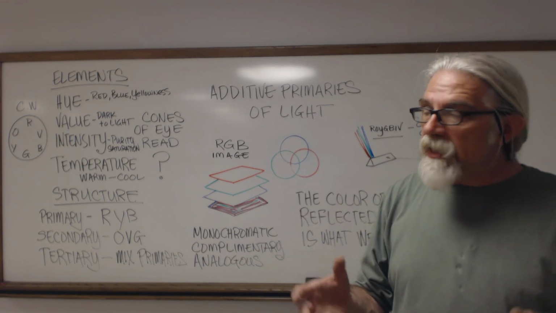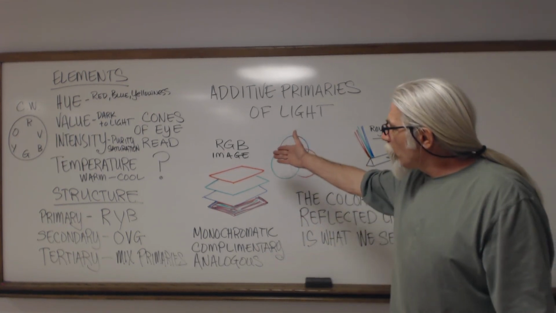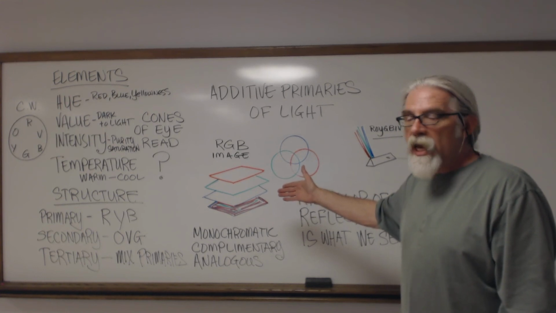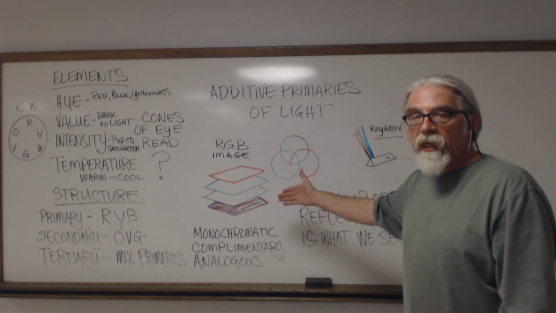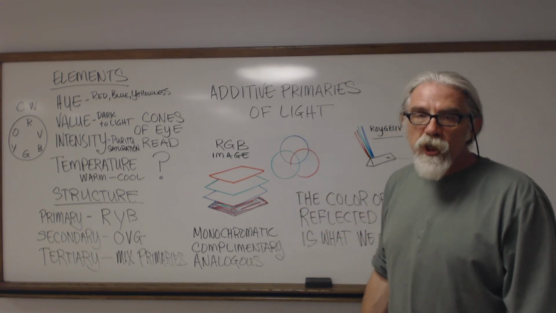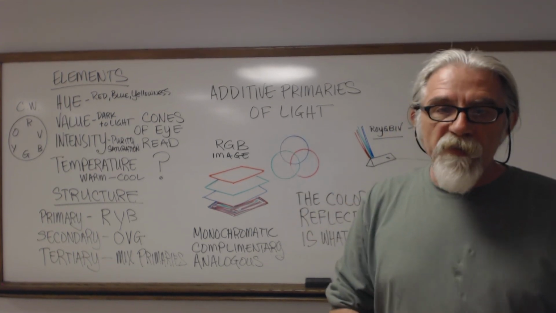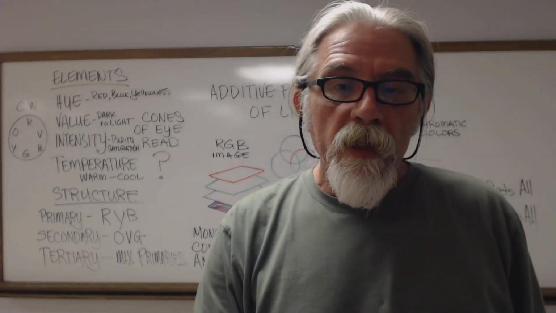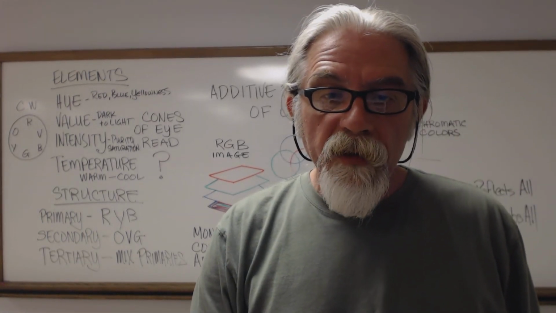Now, this is the way the eye sees, and of course, the camera records 3 separate coloration images, and that is translated and interpolated to create an RGB image in which we work from in Photoshop and print off in our inkjet printer. So, a little bit about color theory.